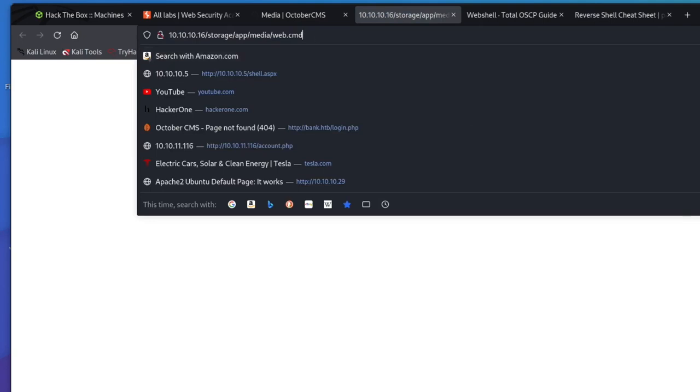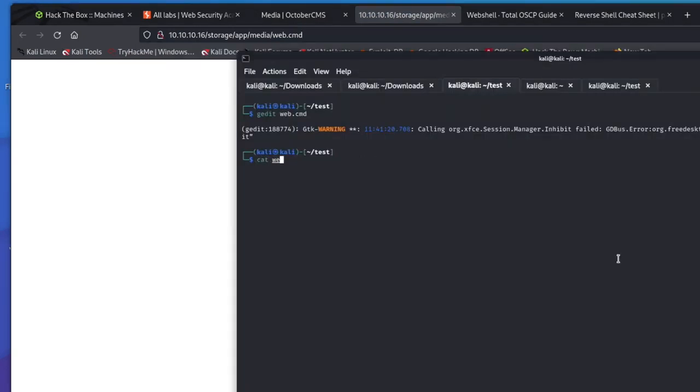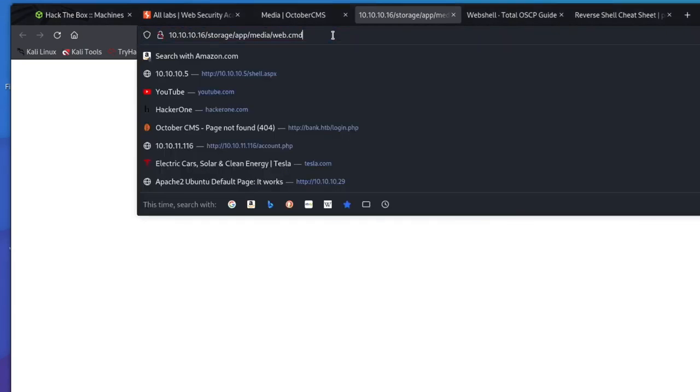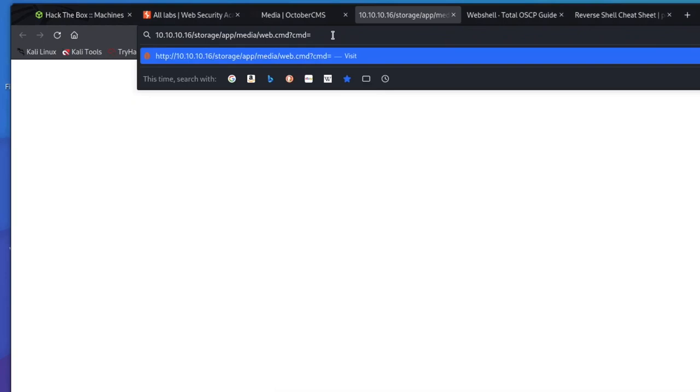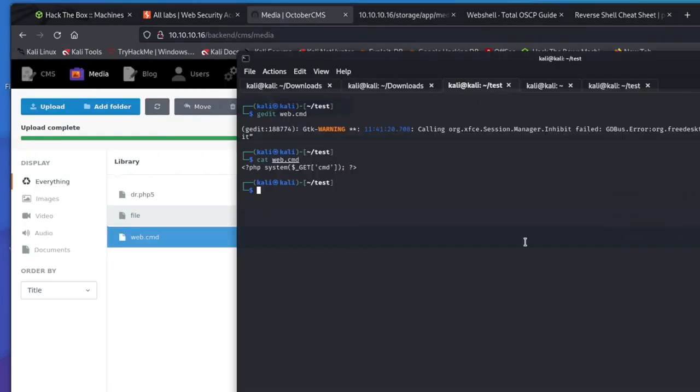Now we had to pass in a parameter because we have this right here. It's going to call our web shell when we pass in the parameter CMD. So we can come over here, go $CMD equals, and now we should be able to type in a command here. And if our web shell works, we will receive an output on the page. So we can type in who am I and run it. And this doesn't seem to work. So we will rename this. We'll just go move. So we will type in our web shell, and we will just move it from WebCMD to WebPHP5.